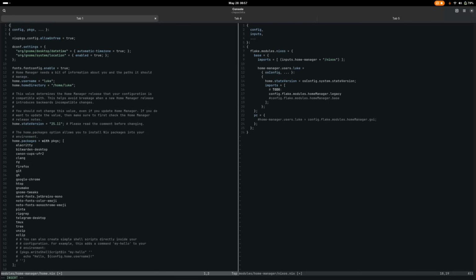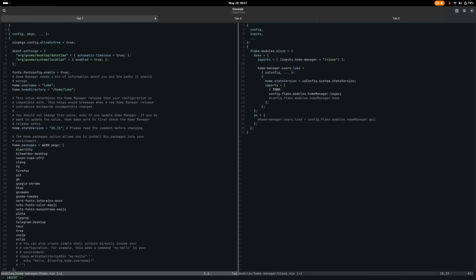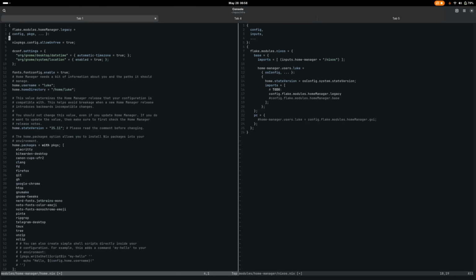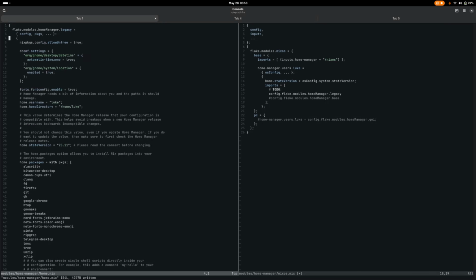Yes. flake.modules.homeManager.legacy equals that. Don't wrap it. That's what it is. And no need to format it manually. Go to the end. Give us a semicolon there. Does it format? Yeah. Good.